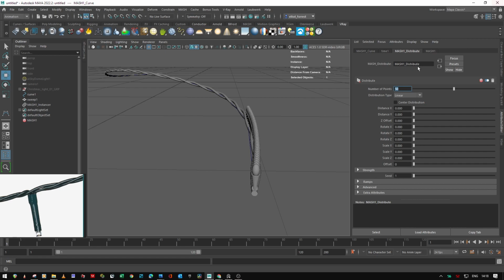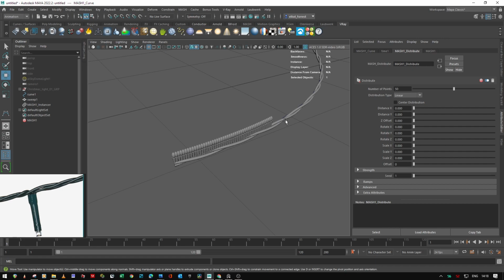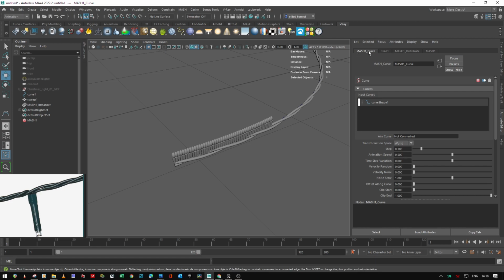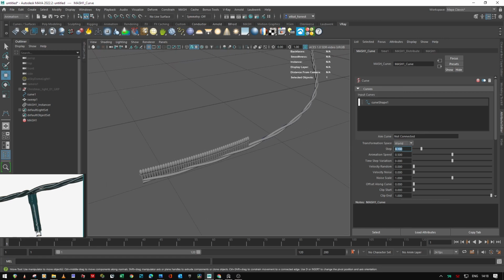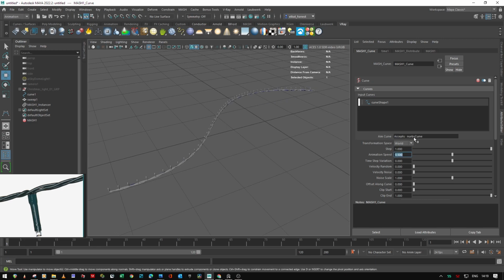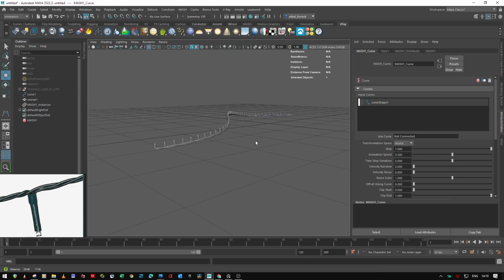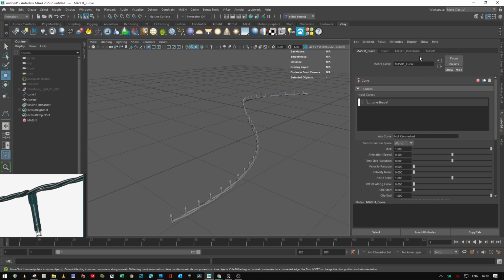I'm just going to increase the number of points a little bit, and obviously the other thing you're probably asking is, why are they all at the start of this curve? The reason for that is in your mesh curve settings we've got this step distance, and you can view that as a percentage of the whole curve. So 0.1 would be something like 10% of the curve. If we set this to 1, then that's going to span the whole curve. So that's awesome. And now it's really about getting this to look how you want it to look.